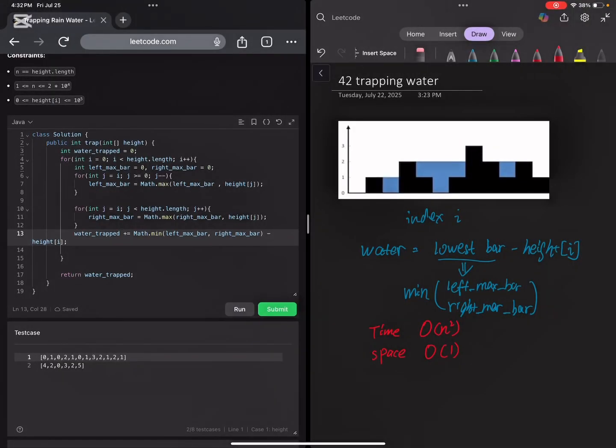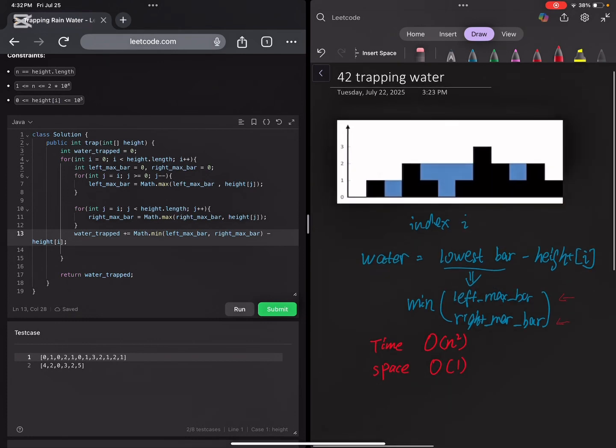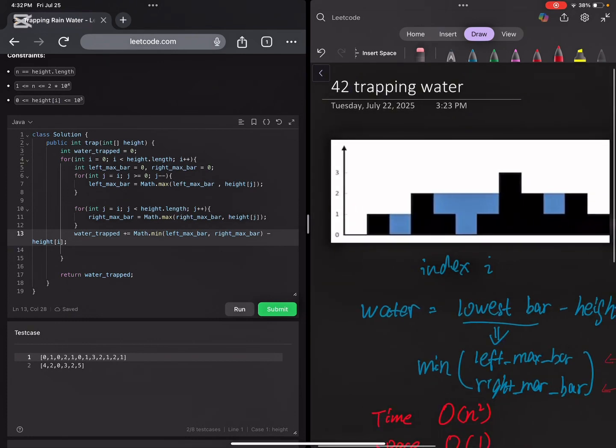The issue with the brute force algorithm is that we're computing left max and right max during each iteration, and this costs us time. So we can use dynamic programming to further optimize the time by precomputing a left max array and a right max array.